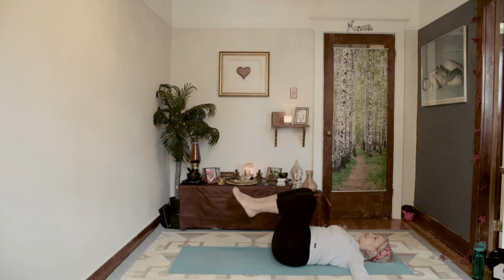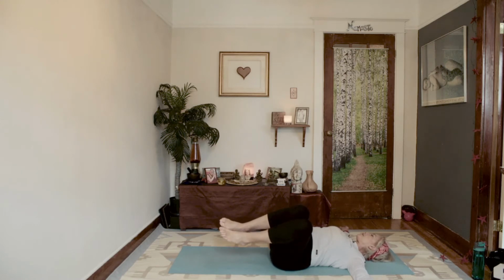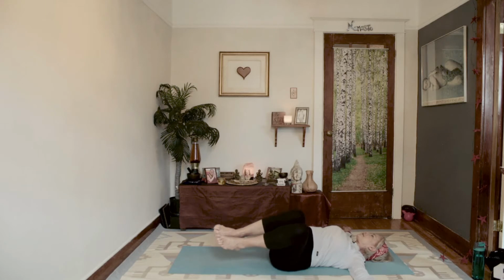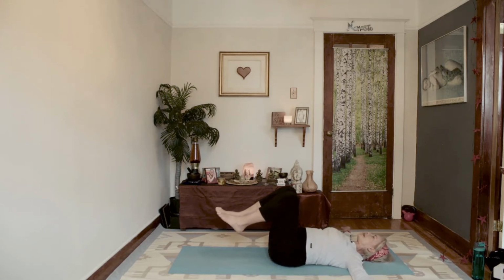Okay, take both knees over to the left. Turn your head to the right and keep your right shoulder on the mat. And slowly take your knees over to the left. If you want to work your core, slow things down. Practice mindfully. Pay attention. Inhale, bring those knees, they're glued together, back to the center, head comes to center.